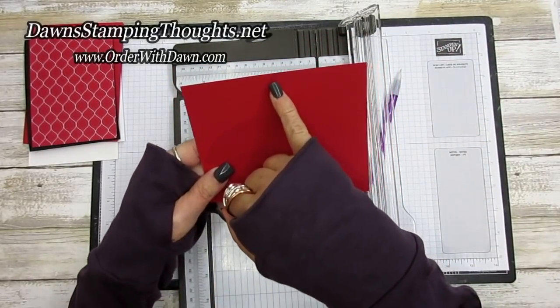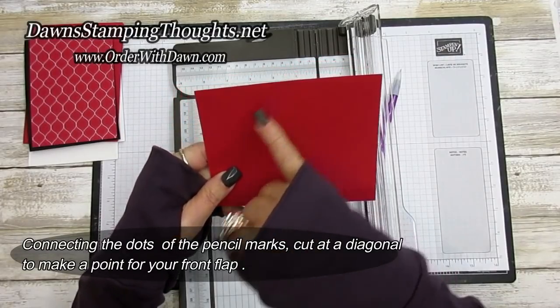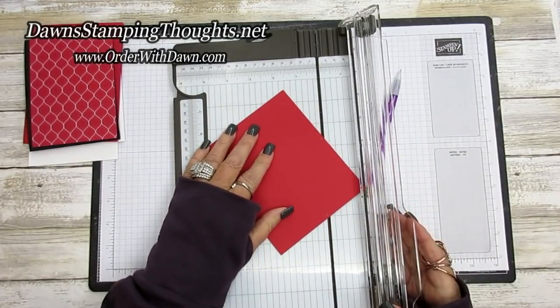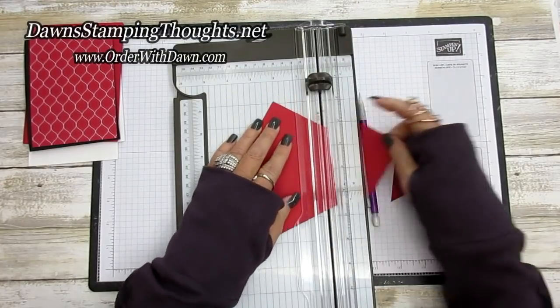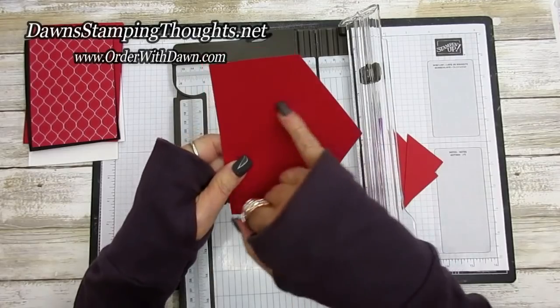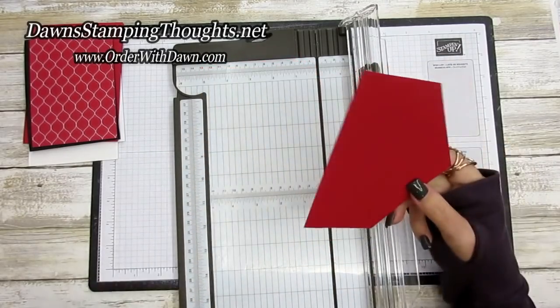So now we're going to take our trimmer, we're going to diagonal cut from this point down to here, and this point down to here. So let me go ahead and do that. Okay, so now you have your diagonal fold for the front, and this will be where our peekaboo window starts. So now I'm going to go ahead and erase these pencil lines.